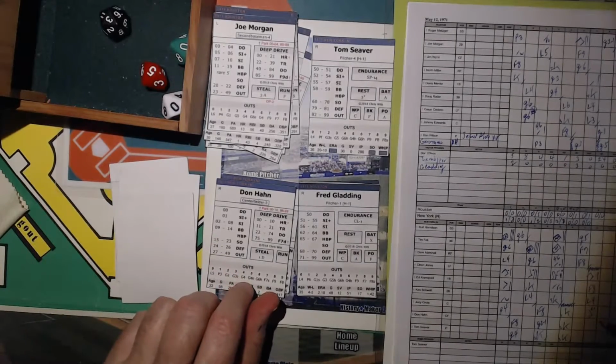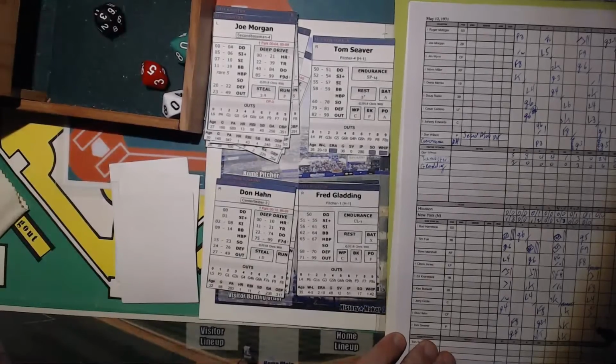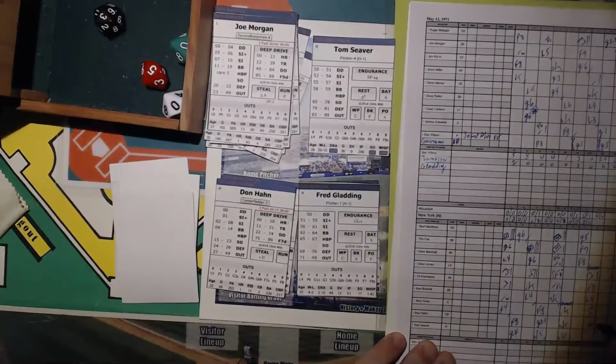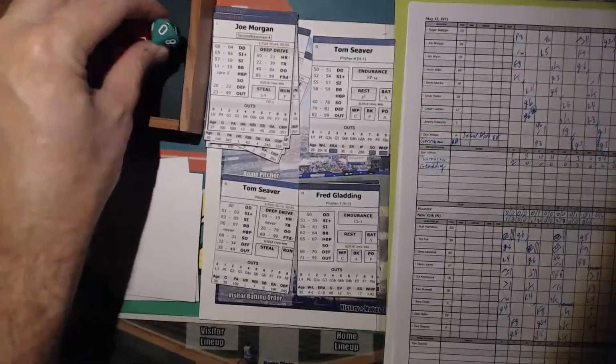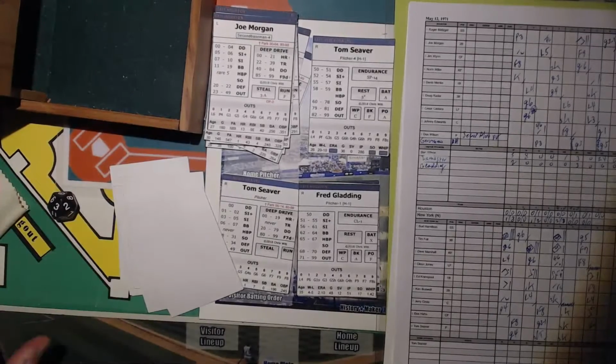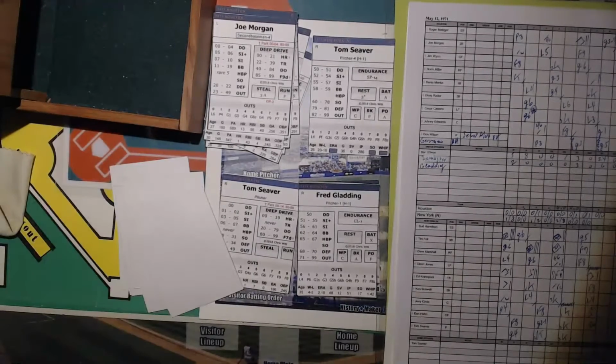Don Hahn with runners on first, second, and third now. And they're going to walk Hahn and let Seaver bat. So they're going to walk Don Hahn intentionally. And here comes Tom Terrific. And we're going to roll that. Ooh, what happened there? Where'd that go? Going to roll that D20 for the intentional walk. That could be a wild pitch there. Nope. All right, Tom Seaver.